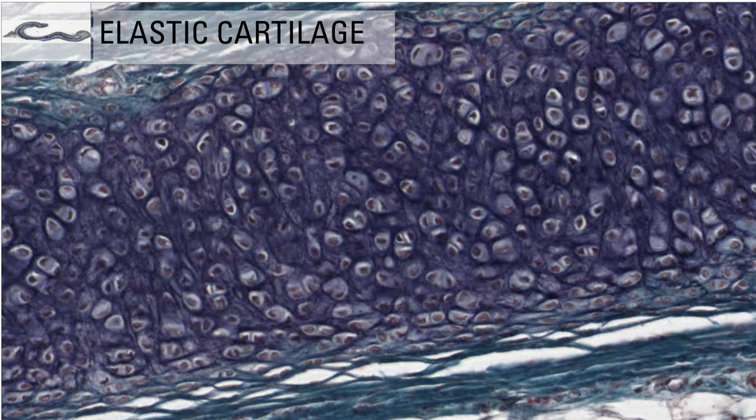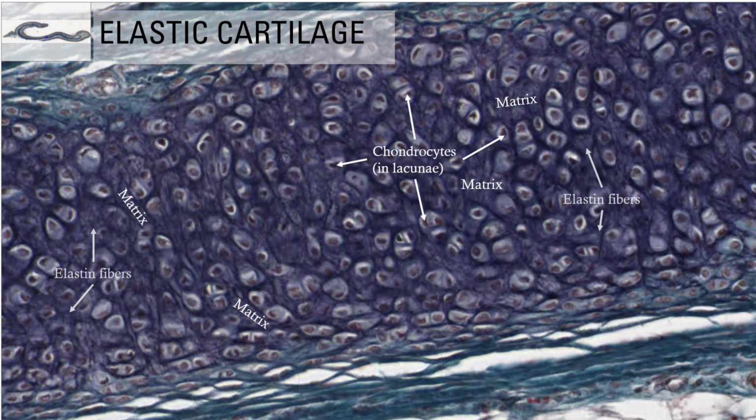Our final type of cartilage is called elastic cartilage, not to be confused with elastic connective tissue. Elastic cartilage possesses chondrocytes in lacunae, similar to other cartilages. The matrix is sparse, with abundant elastin fibers running through it. The biggest difference between elastic cartilage and fibrocartilage in their look is the orientation of the fibers. The collagen fibers of fibrocartilage are parallel and wavy. The elastin fibers of elastic cartilage are randomly arranged, creating a dark look to the matrix surrounding the light lacunae.